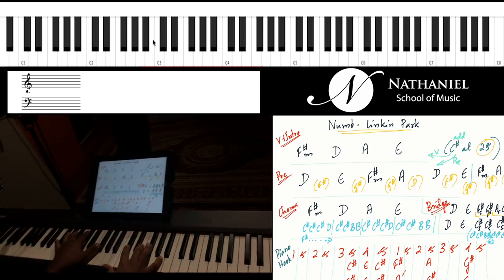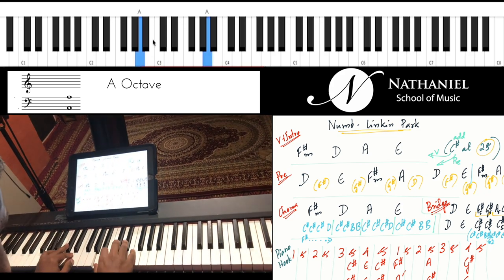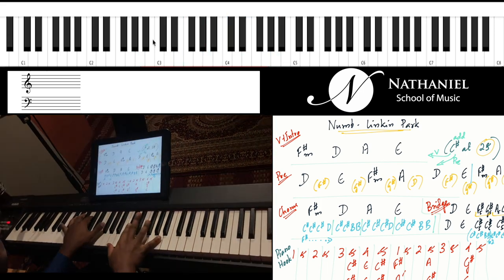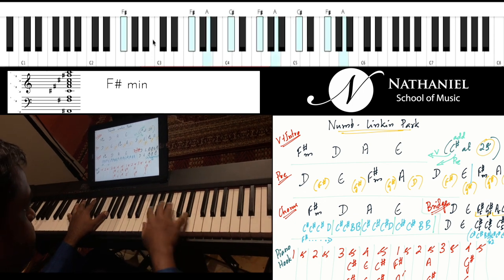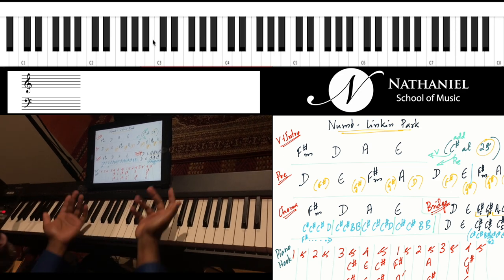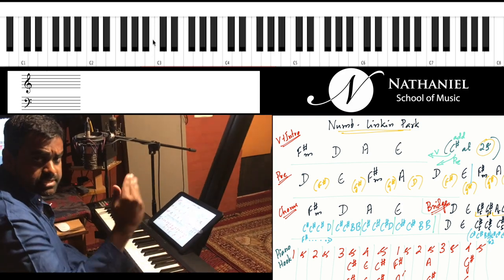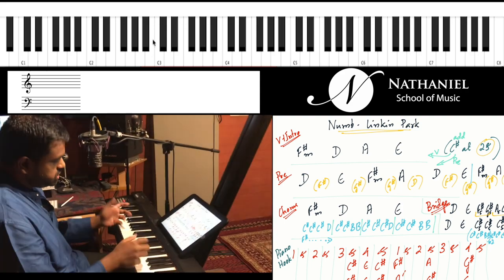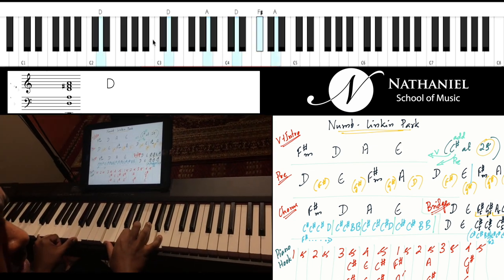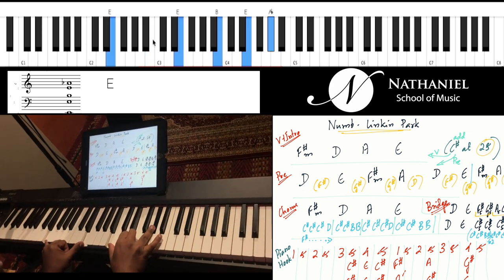So for the verse, the whole song originally is in A major, which has three sharps: C sharp, F sharp, and G sharp. He starts with the F sharp minor. So one might argue that this song is actually in the key of F sharp minor, which is true because F sharp minor is the relative minor of A major. It's the sixth, isn't it? Right? So the chord progression is F sharp minor, which is the six, D major, which is the four, A major, which is the one, and E major, which is the five.